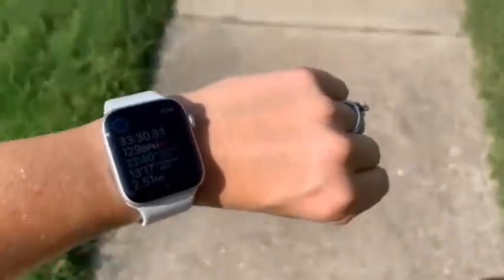So I just got back from my run, and I'm getting ready to have my post-run snack. I was actually going to make a veggie omelet, but I only have about half an hour before I have a yoga class, and I don't want to have anything too filling before I do that, because it's going to be 60 minutes of hot flow, and I don't want to be bogged down during that.